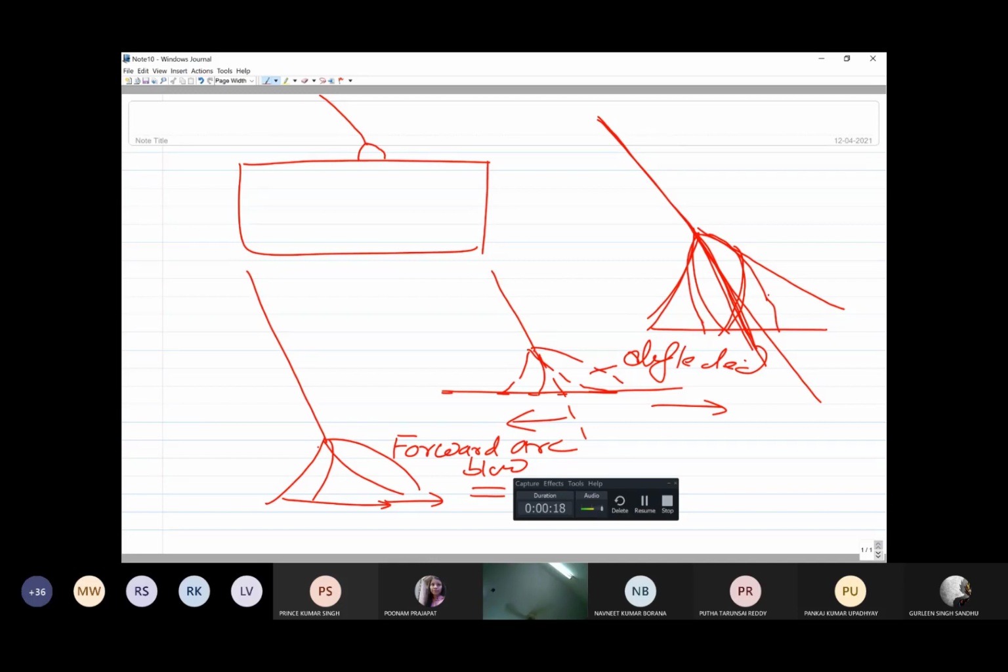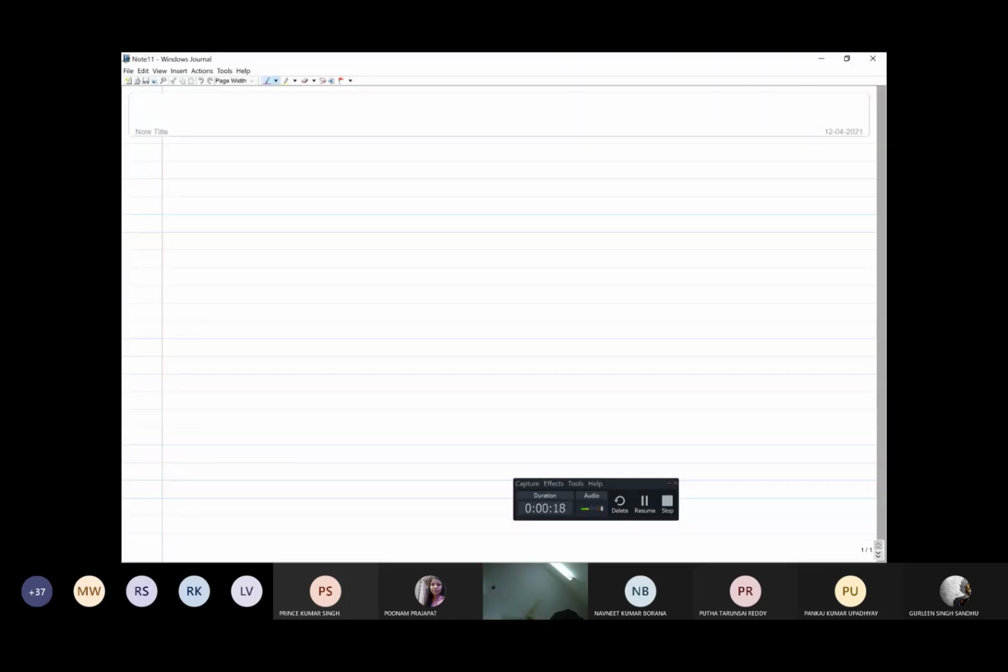If the arc is deflected towards the direction of welding, this is forward arc blow. If the arc is deflected to the back side with respect to the welding direction, it is called backward arc blow. Okay, so forward arc blow and backward arc blow are both not good for welding purposes.